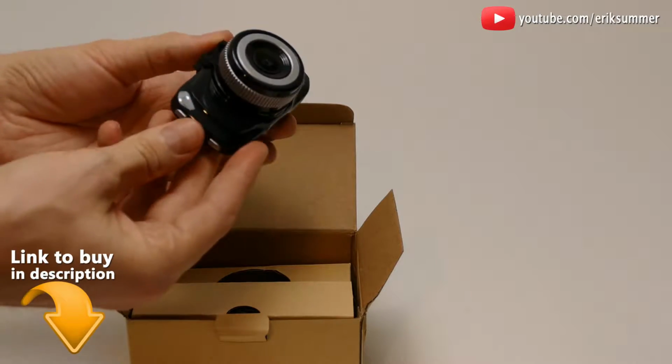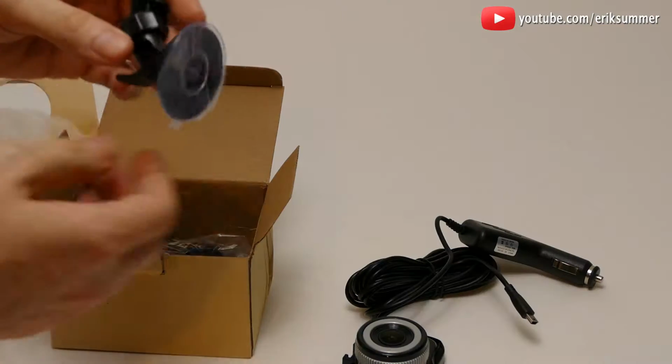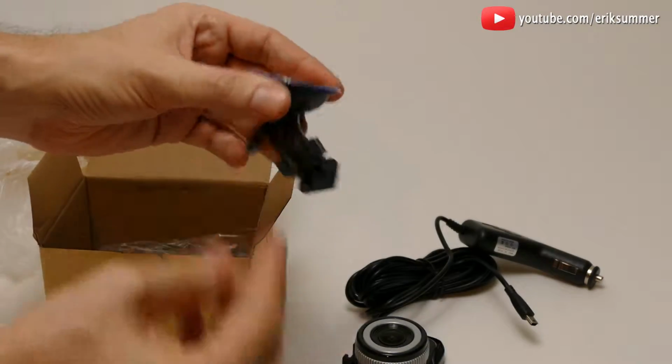I'll show you video from the camera during the day, dusk, and nighttime, and I'll briefly go over why I think having a dashcam is so important for everyone.